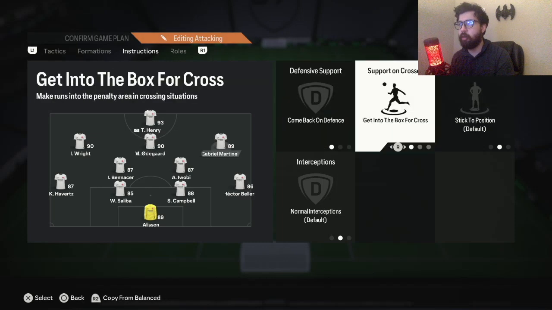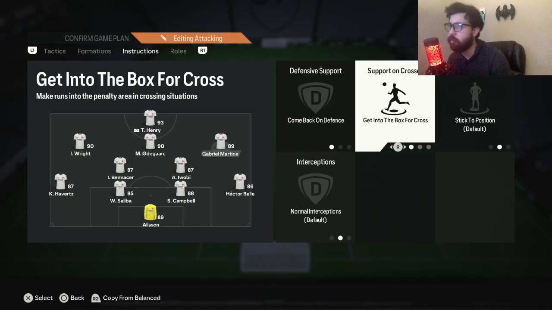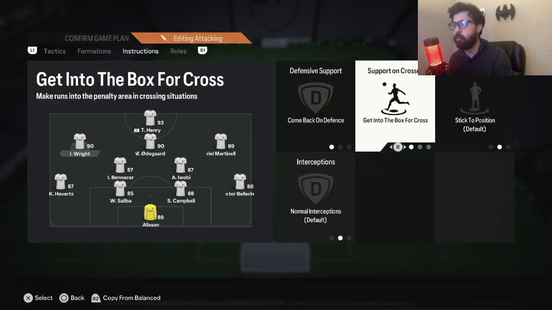Right CAM, come back on defense, get into box or cross, so you can defend in a 4-4-1-1, and get into box or cross because those cutbacks, because when in doubt, a cutback will get you out, because finishing is horrible in this game. Left CAM, same thing, come back on defense, get into box or cross.